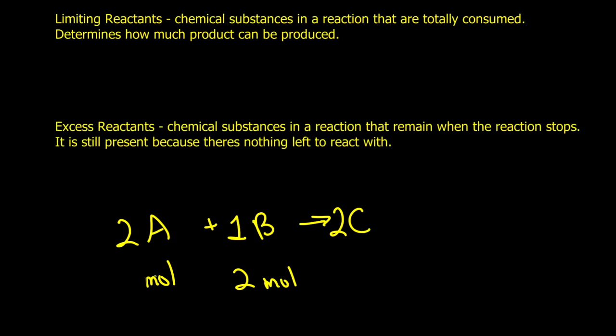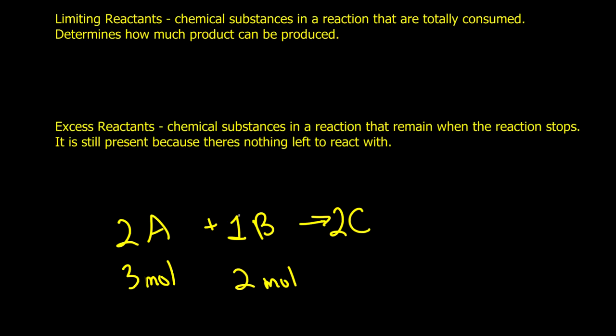But what if we don't have that perfect ratio? Instead of having 4 moles of A and 2 moles of B, what happened if I had 3 moles of A and 2 moles of B? Well, I don't have twice as much A molecule as I do B molecule. I have just a little bit less. So when this reaction stops, both of these substances will not be consumed completely. One will remain. And the one that is in excess, or the greater quantity according to its balanced equation, will remain. So in this instance, I should still have some B left over because there was not enough A to fully consume B in the reaction.